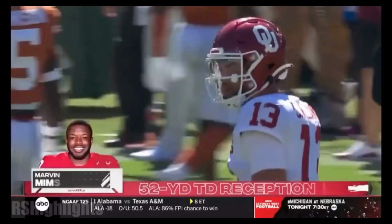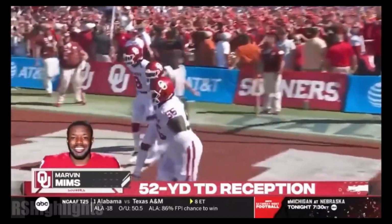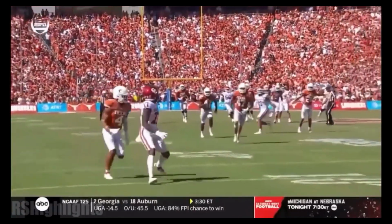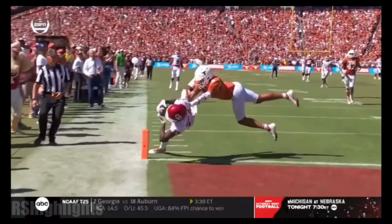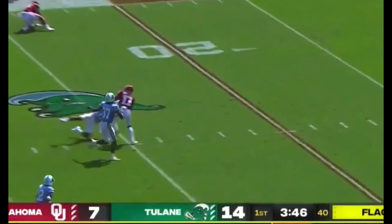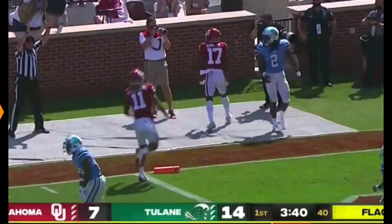Marvin Mims had a touchdown all season. That's one for the rocking chair there. Unbelievable effort by Marvin Mims. Watch the foot come down. Where the foot comes down, it's not the shoulder, right there. He's inbounds. They're going to get a free play here, offside. Rattler going to take a deep shot here into traffic. Mims on the catch. He's free at the 10-yard line, heading for the end zone. It's a touchdown for Mims.